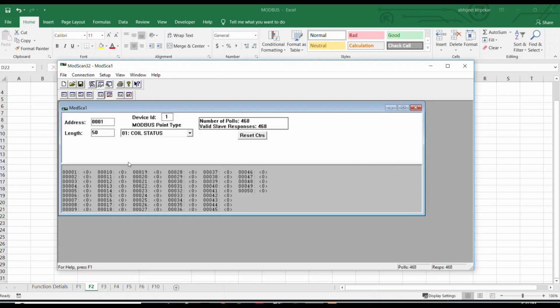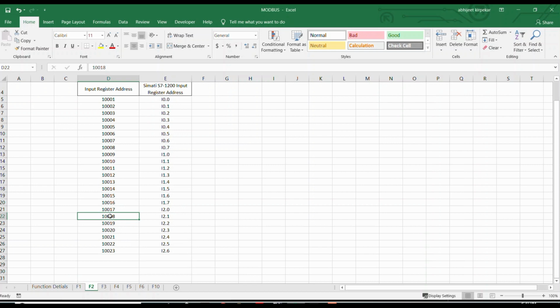We'll go again in Modscan. We will select function 2, and we'll select the length as 50. We'll get the status from address 10,001 up to 10,050. Now let us force I2.1 to 1.